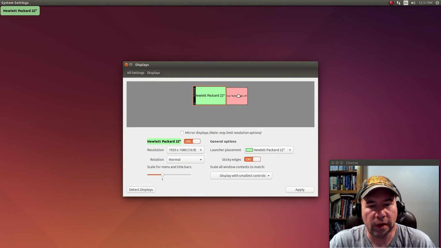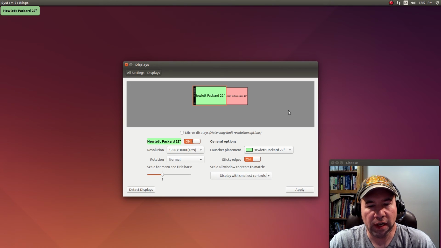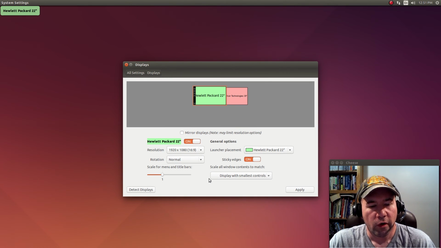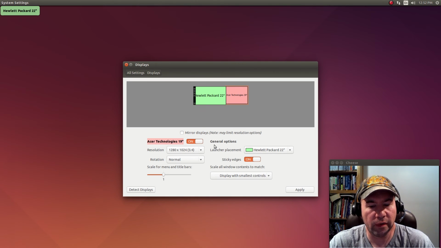And you can see I'm running two monitors right here. I like that it's real simple and easy to work with to change. What's your main monitor? Do you want the launcher on both monitors? Do you want them to mirror each other? All that kind of stuff. And this is pretty standard stuff for most distributions these days. But for those of us that have been using not just Ubuntu but other Linux distributions for a while, remember back in the old days that it was a major pain if you were using more than one monitor to go and set things up for dual monitors and all that kind of stuff. So it's so cool that you can do it so easily now. If I wanted to change which is my main monitor, it's just a matter of dragging and clicking and moving the stuff around like that.